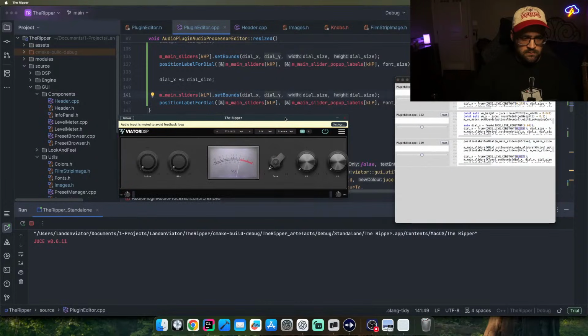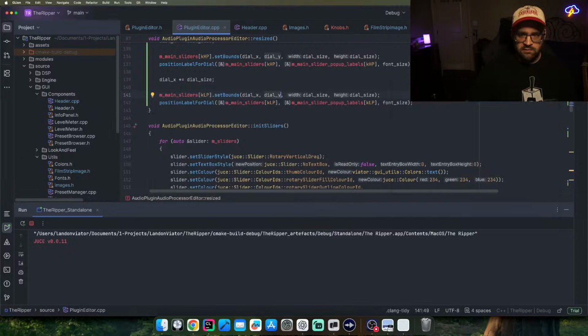Okay. Yeah, adjusting their size is going to make sense. And the tone one already looks smaller, even though it's the same bounds, so that works in our favor a little bit, I think.